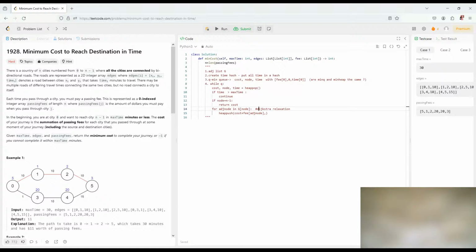And we heap push the node. Next is the node, and this is time.